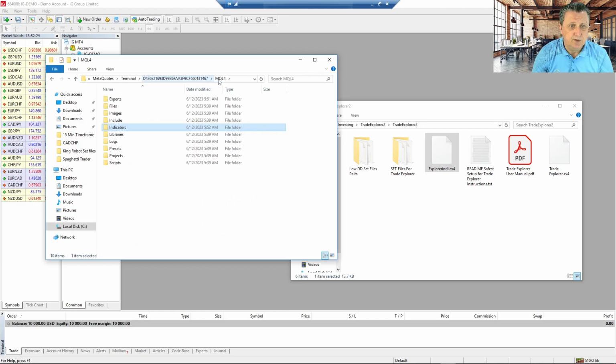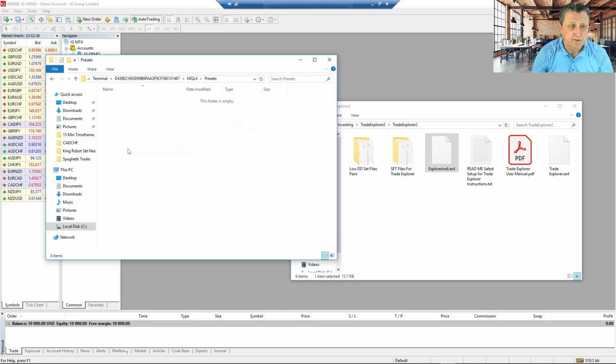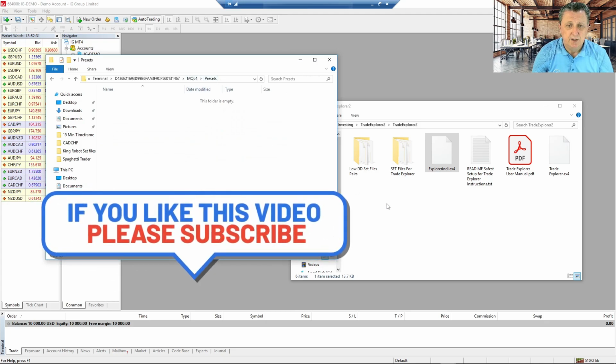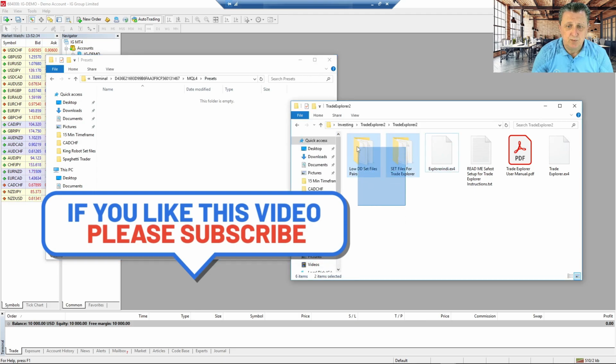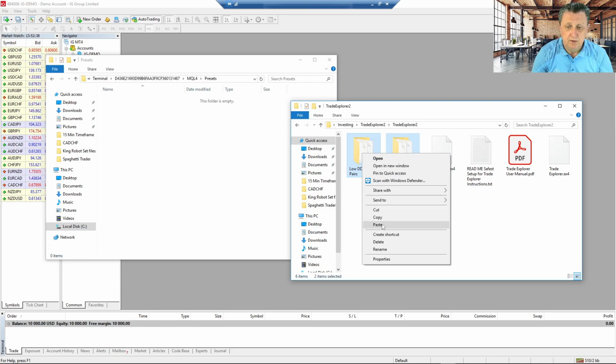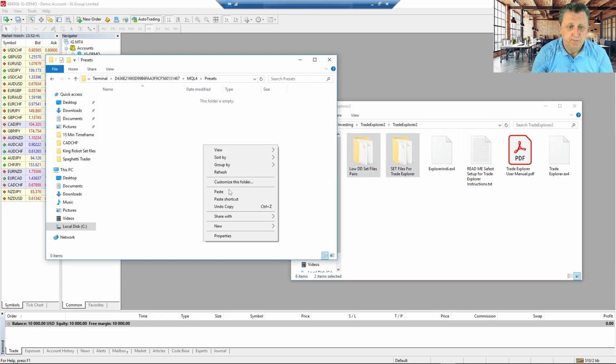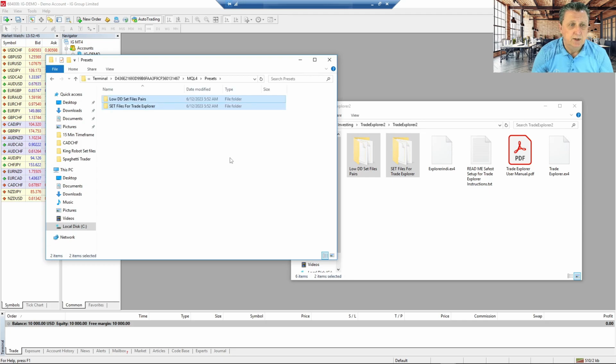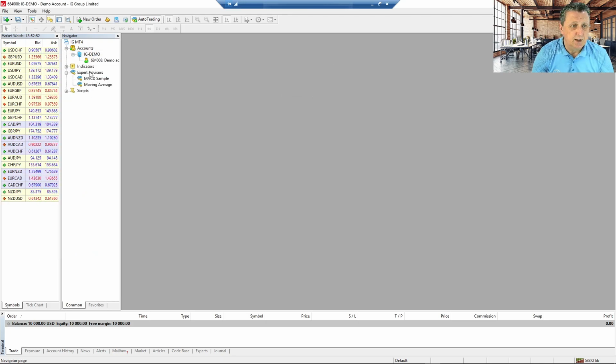And then it tells us you now go backwards, and this is in the next folder. So MQL4 presets, and you have nothing in there as it is right now. So what you can do is highlight the two files that you have and send them over here, to make sure that you know which ones go where. If you set it up similar to this, then it should be fairly easy. As I mentioned before, they are telling us here that you should restart your platform, or you can simply press refresh, and you will see that the Trade Explorer comes down here. You can do the same for the indicator also to make sure that they are updated at the end of the day.